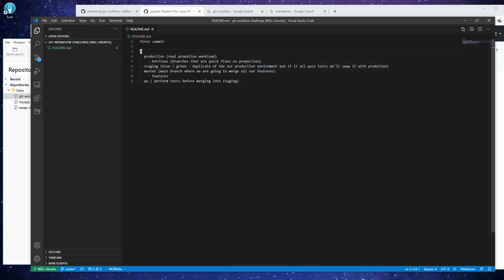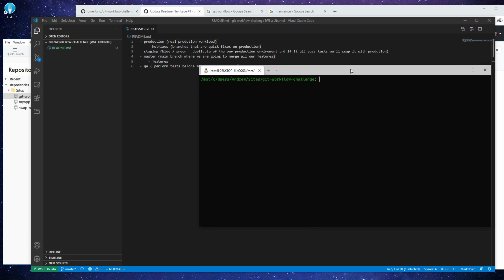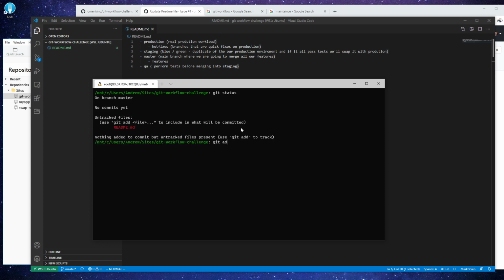So now that I have this little thing, and I'm not really worried about the contents of this, we need something to commit. I'm just going to make my way over here, and I'm going to do a git status. And I can see I have a single file here. I'm going to do a git add all. That's going to add all the files, but I could just write readme here if I wanted to. You don't always want to do a git add all if you don't need to. We'll do a git status. Okay, and this is ready to commit.